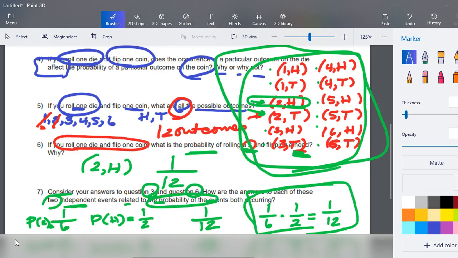I want to look at where we were when we wrote out all of the possibilities earlier. When we wrote them out earlier, it was an "and." We had to have a 2 and heads. But this one's worded differently on question 9. It says you can get a 2 or you can flip heads. Well, here's a possibility that has a 2 and heads. But this one has a 2 but no heads. Well, that still counts because it says "or."